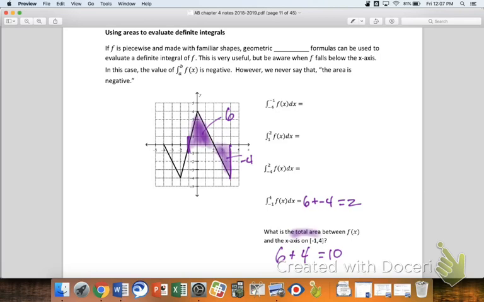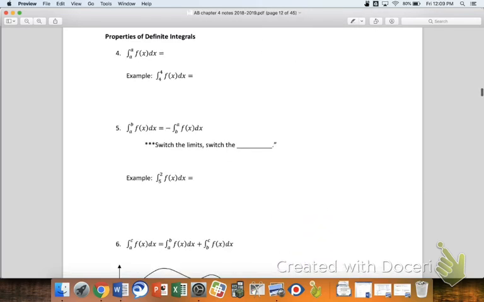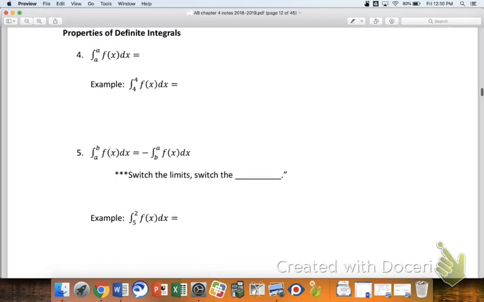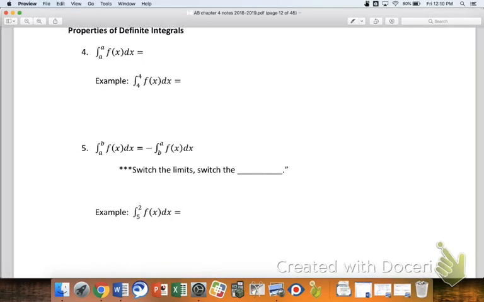Okay, so how do you feel? Are you okay graphically with definite integrals? Let's look at some properties then. This will just take a few minutes. I think a lot of these will be pretty intuitive for you. So let's look at these properties. And if you think about these in terms of area, I really genuinely hope these will make a lot of sense. I think they will.